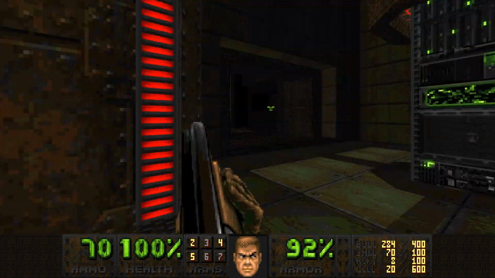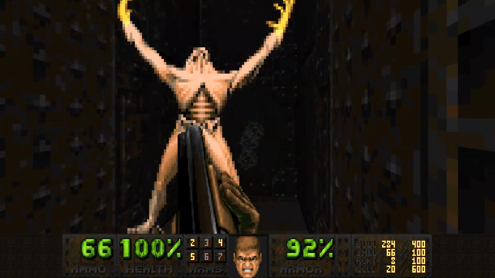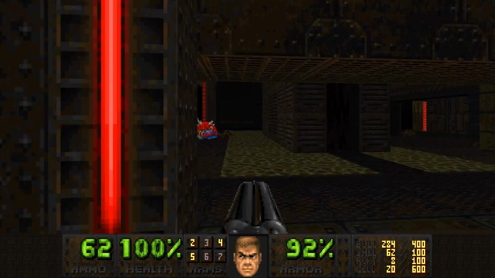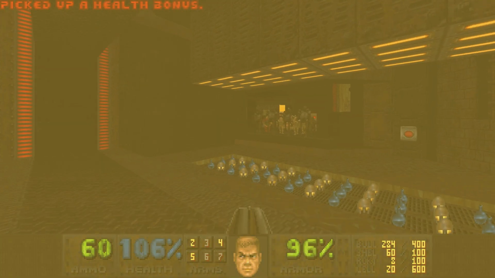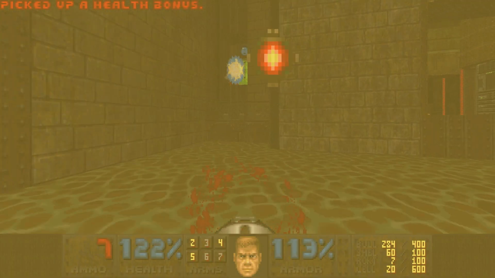A couple of nasty Archviles here, just going to keep them around this side, away from all the corpses of things. It's nice when you get them trapped in little boxes like that, and then immediately let them out, but it's nice nonetheless. There's something on a switch I couldn't touch there. I'll explain in a moment.